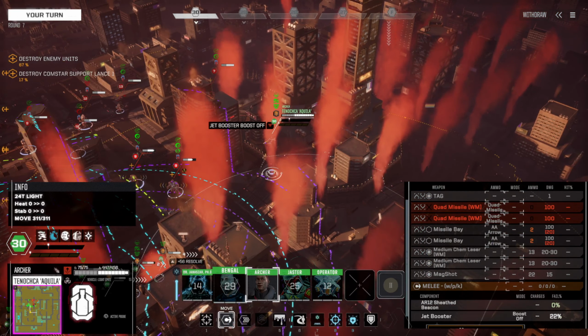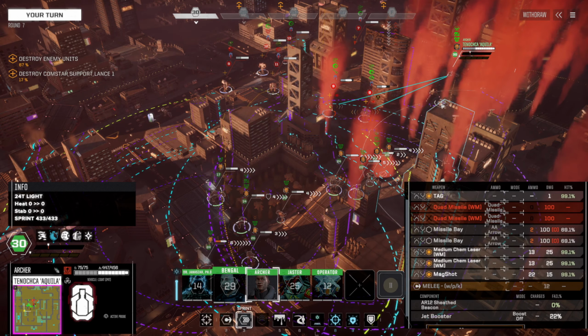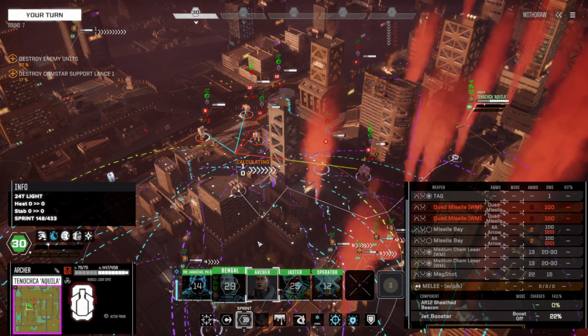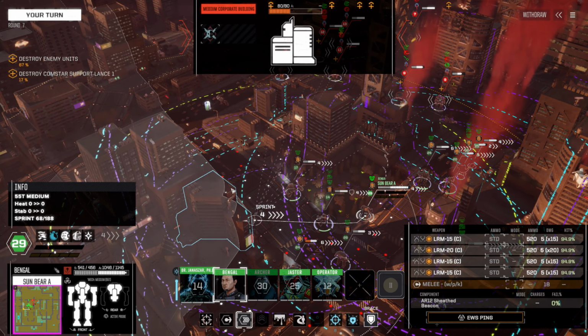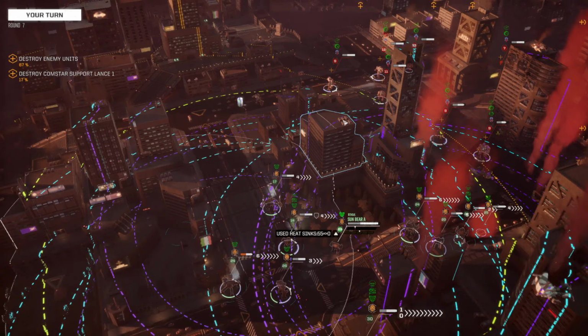Archer, you need to turn your jet booster off. Yeah, I turned the jet booster off, but you should still be able to move. I want to get you out of the airstrike zone. Come down here. Bingo. Come over here. Hit this Thunderbolt.